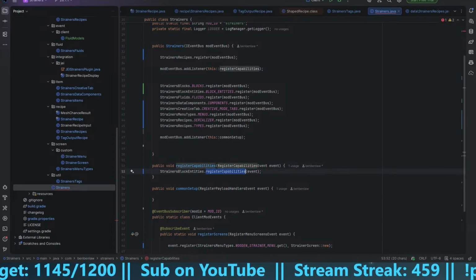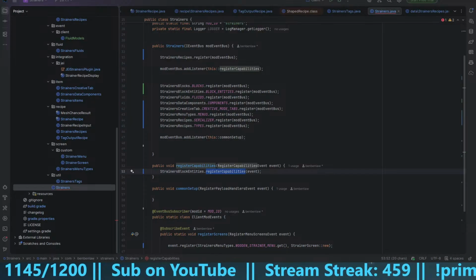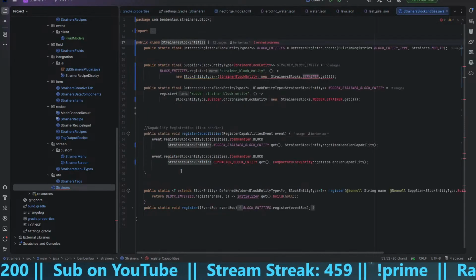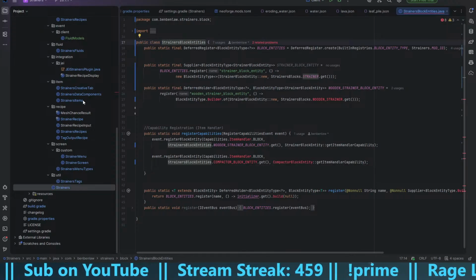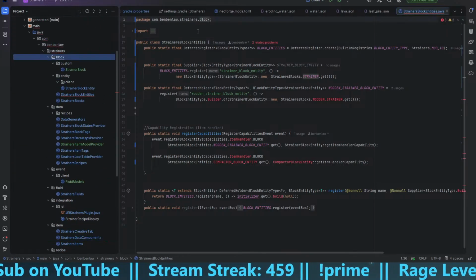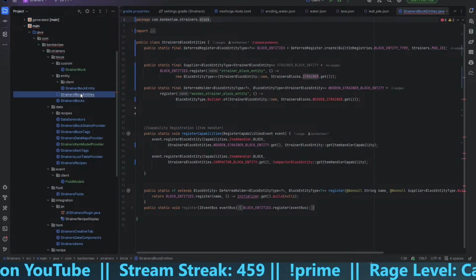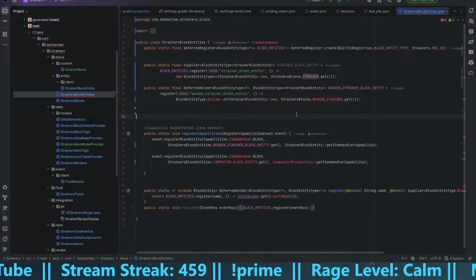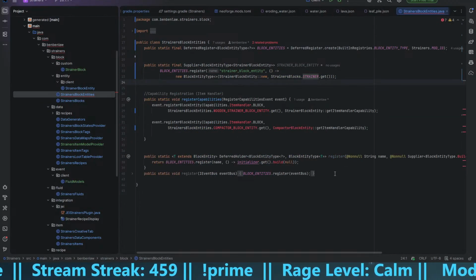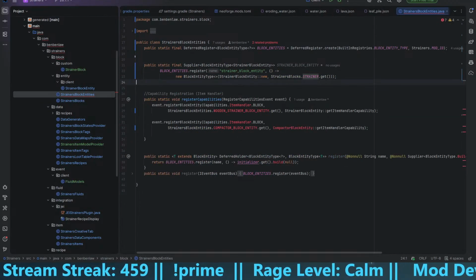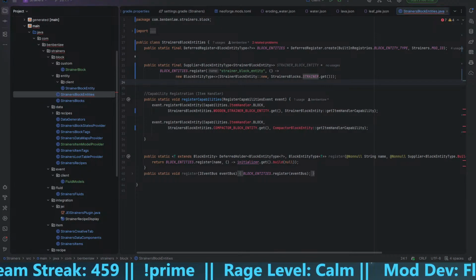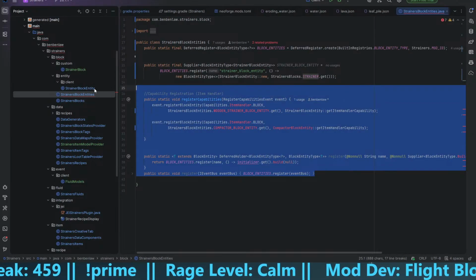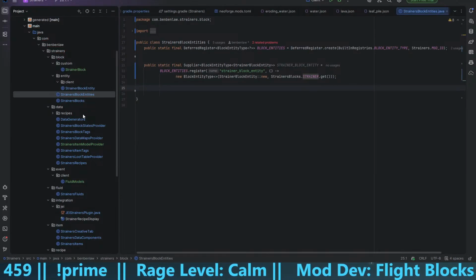And then we need to change this. Where is this class? Block entities, it's always in here. So that goes. Then we just need that.